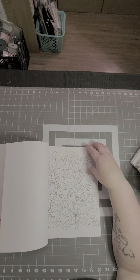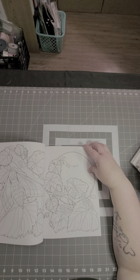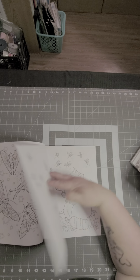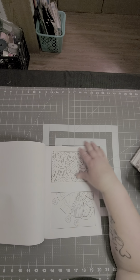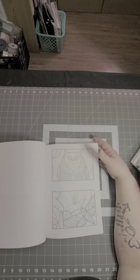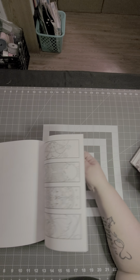The cover photo, moss, caterpillar, more moss, did a raccoon. In the back.